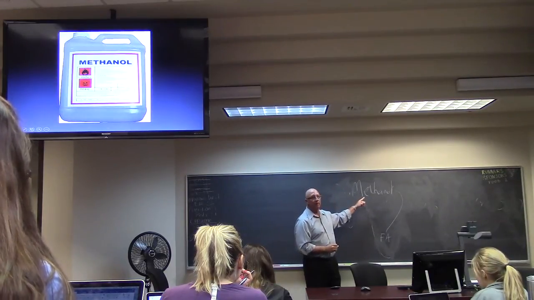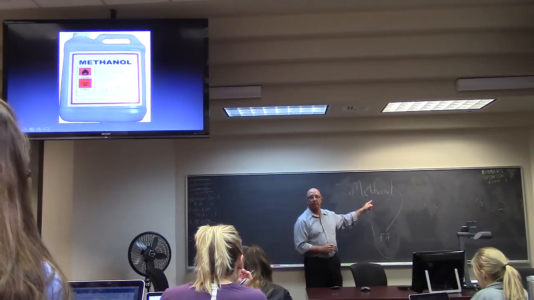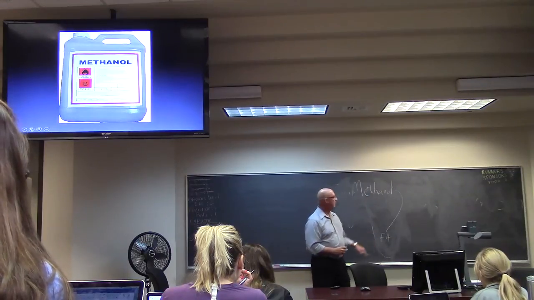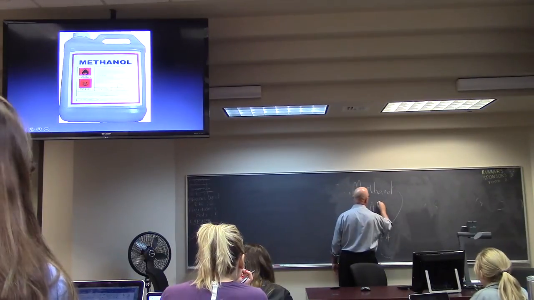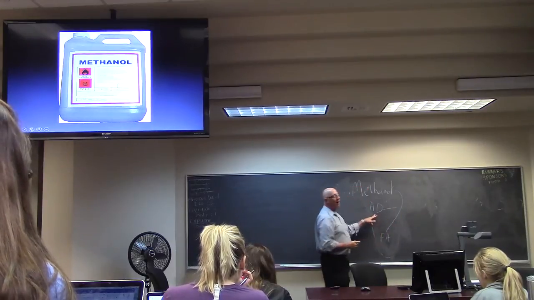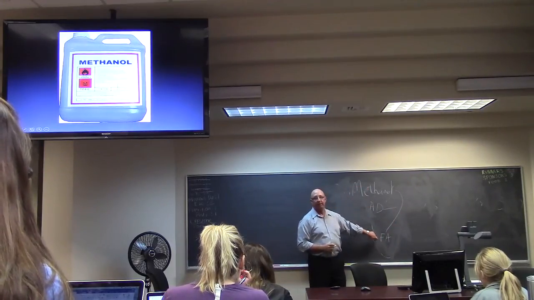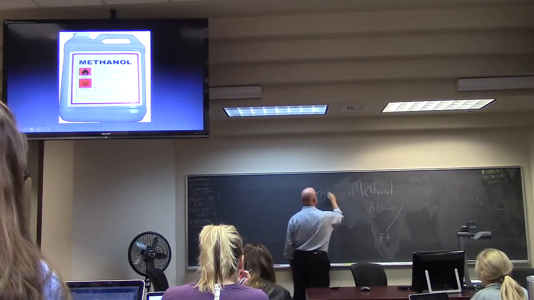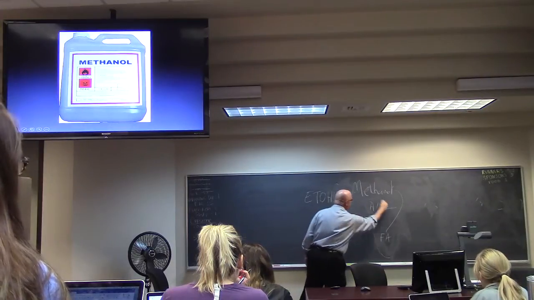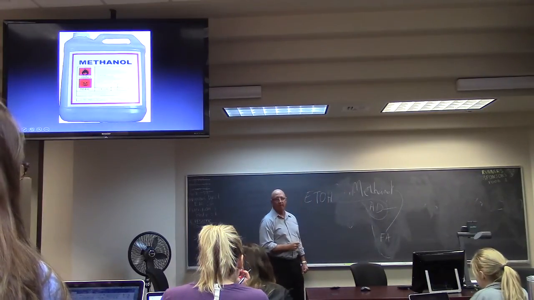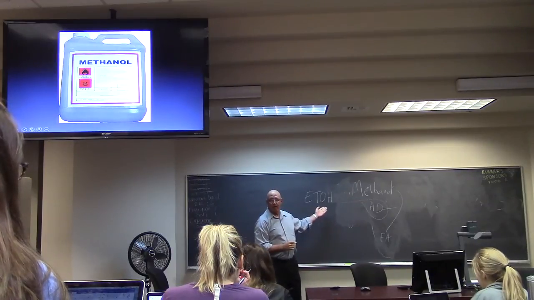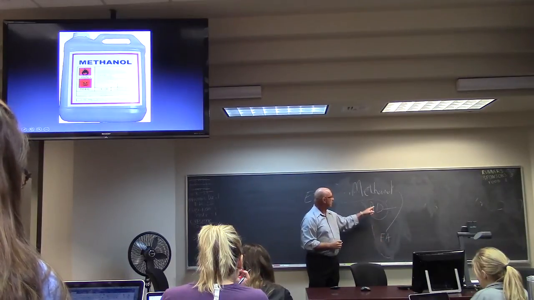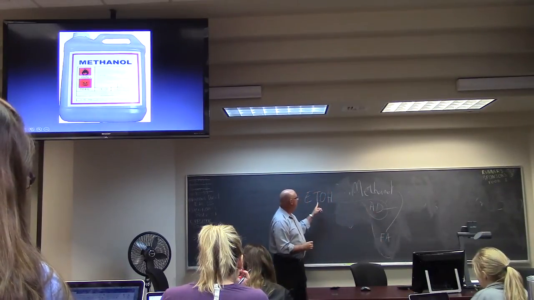So how do we treat it? We treat them, anybody know? With alcohol. To get from methanol to formic acid, you need alcohol dehydrogenase. Alcohol dehydrogenase is what's required to go from methanol to formic acid. So what we do is we give the patient alcohol. And what does it do? It comes in here and it ties up all the alcohol dehydrogenase. So, your patient's drunk now, but their methanol is not being converted to formic acid because the alcohol dehydrogenase is being used up by the ethanol.